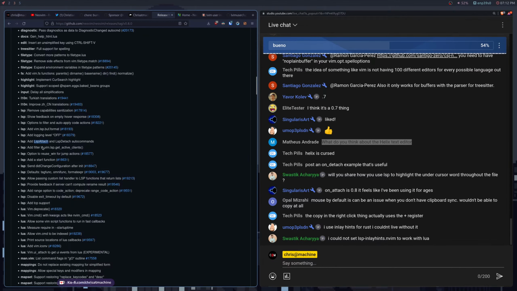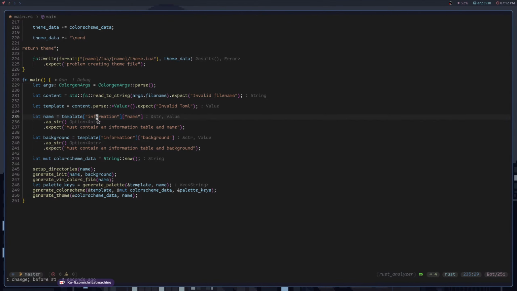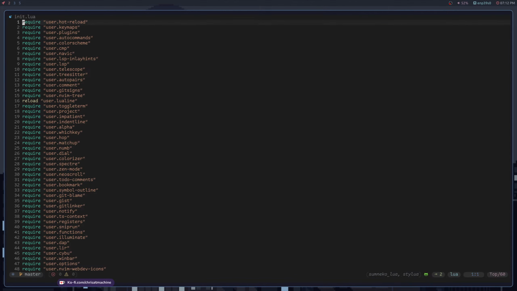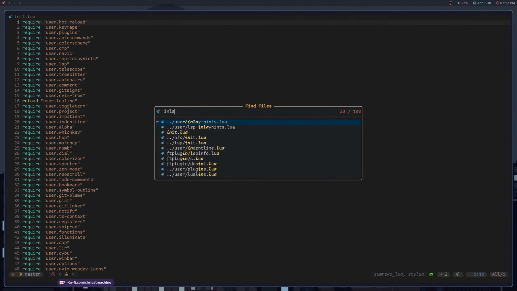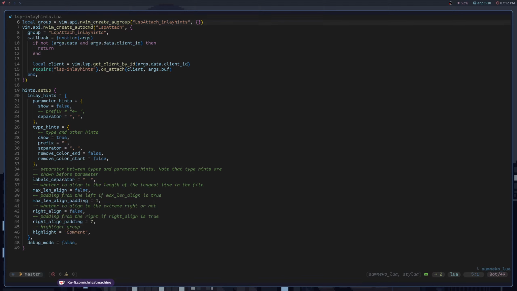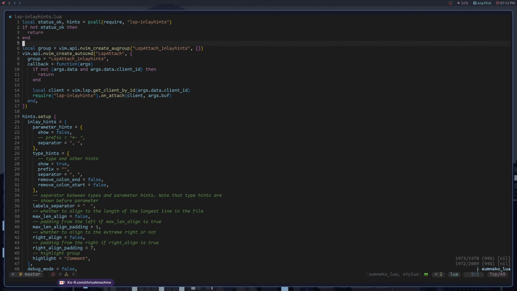this LSP attach event, right? So if you go look at my config, let's do alpha like this. Let's see. We'll look for inlay hints. I think it's this one. Is it this one? Yeah. Okay. When you go to set it up, we do create autocommand LSP attach. He adds a group there. I don't know if that is the group that they talked about.